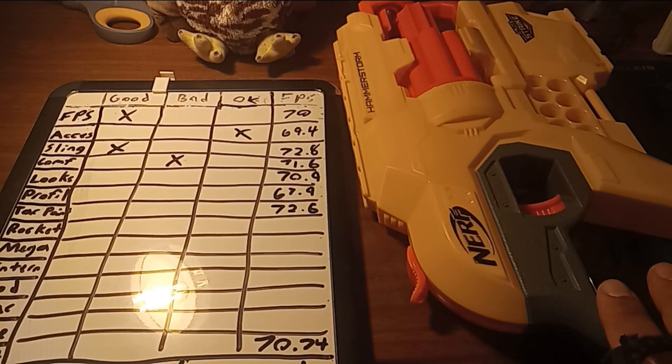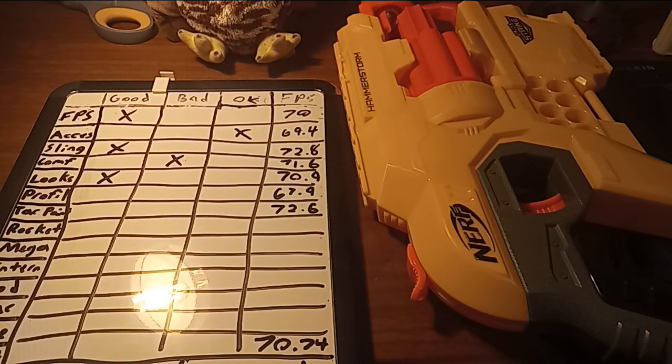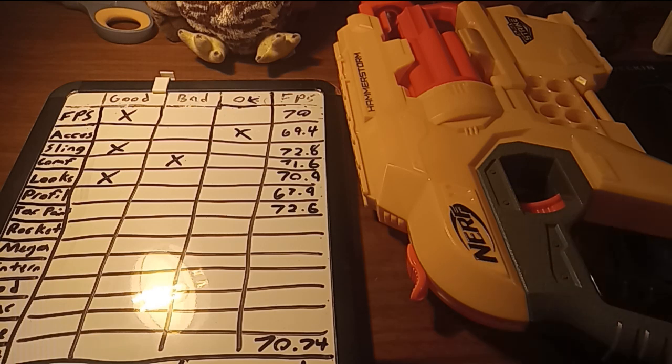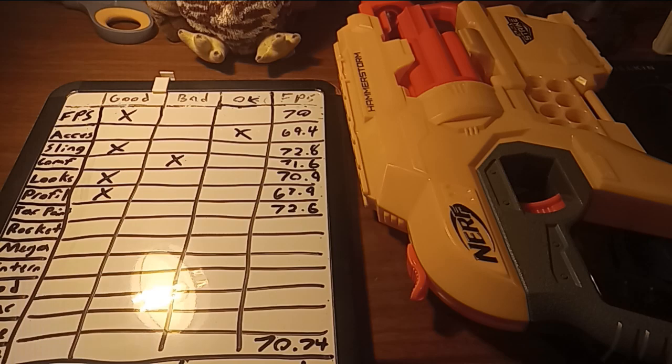Looks, this thing looks cool. You saw my paint job. Profile, you paint it all black. No one's going to think it has a very good sci-fi blaster look. So in the future, when we get more of these things looking that way, yeah, but right now I think someone would actually think it's a Star Wars gun. It's a profile. I was saying it's good. It doesn't look like a real firearm.